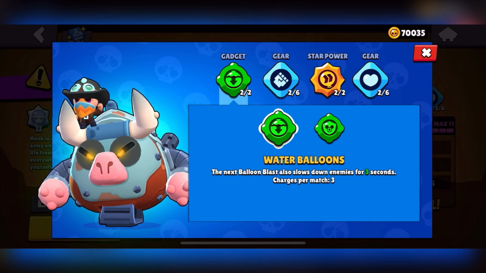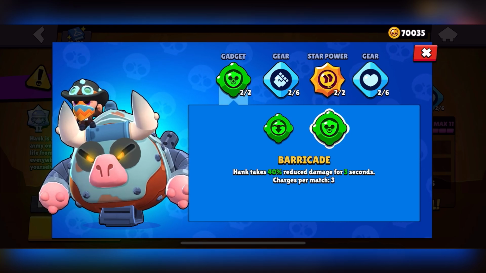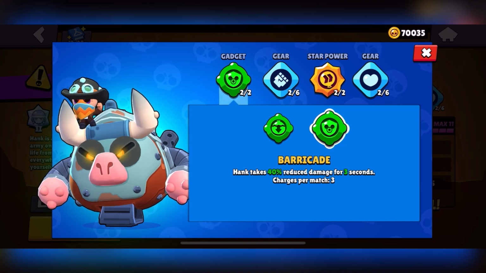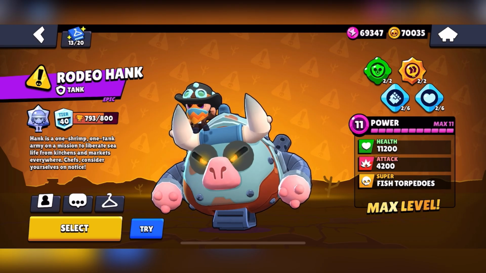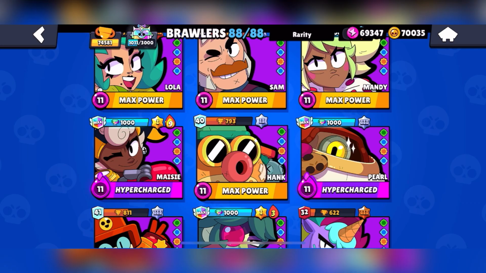I don't really see anybody use this gadget because I don't think it's needed on Hank. And then for Barricade, probably every 25 seconds. A shield is very strong on Hank, and especially as him being a tank. If he has more shields, he's going to be a lot harder to kill, and he actually isn't the worst brawler in the meta. I feel like he has some bit of use.